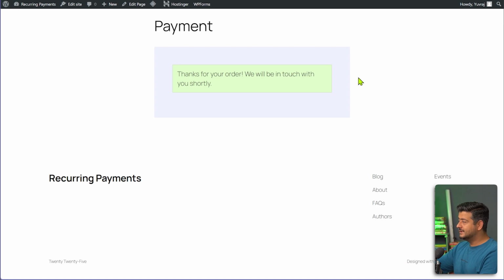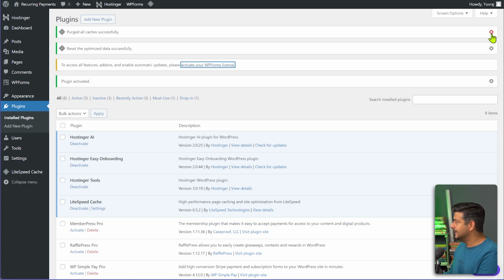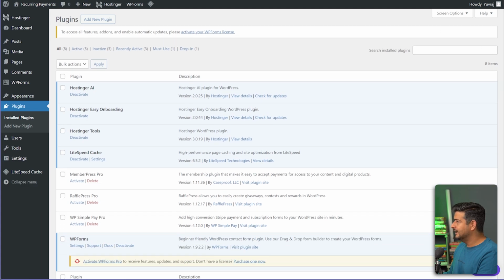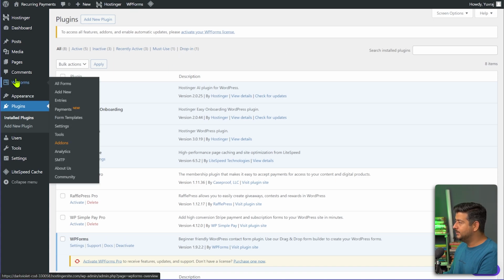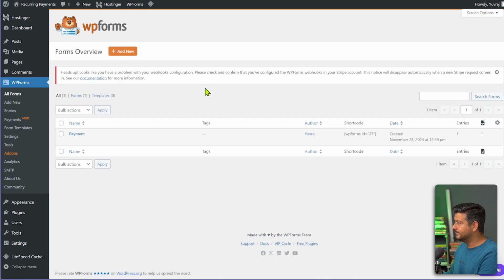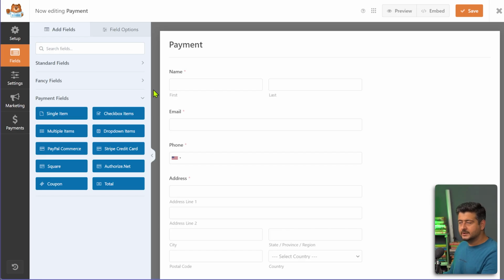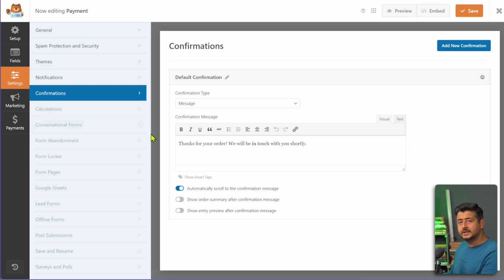By the way, if you want to customize what happens after people submit the form, let me also show you that. So by going into our website here, I'll just close these. And what I'm going to do is go back to WPForms here. I'm going to go to all forms, which is the place where you can find our form. Let's close this. And I'm going to edit the form here. So once the form builder is open, we can go into settings, and there are two things you might need to keep in mind to configure how users are notified and what users see on screen.